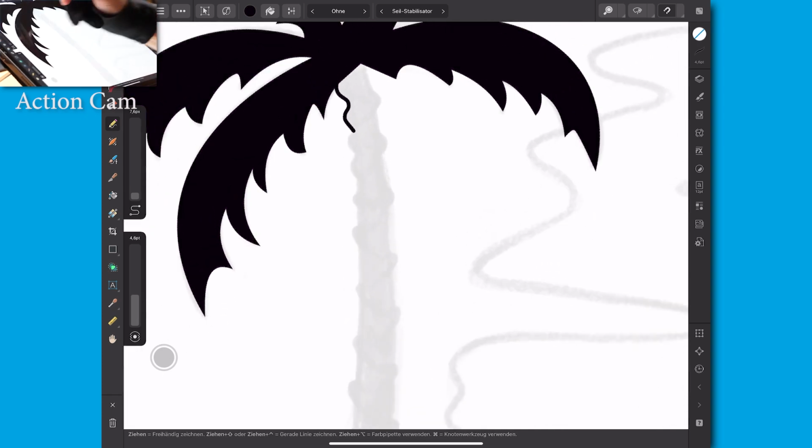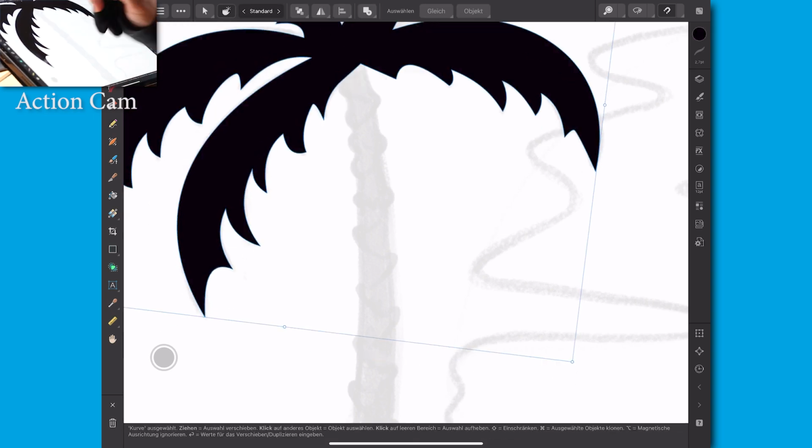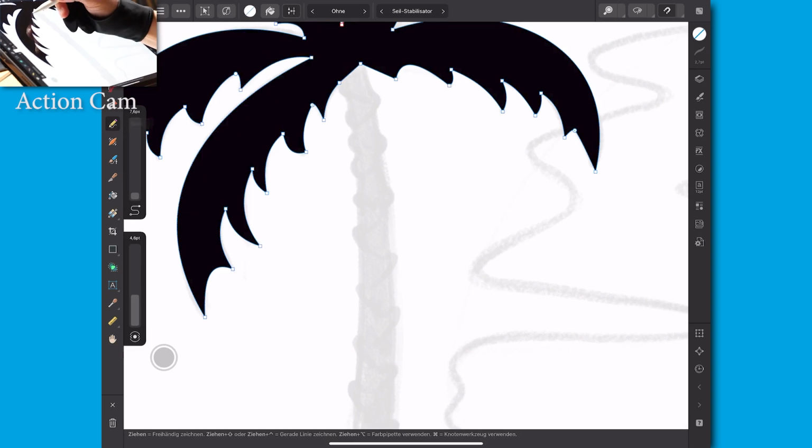Oh, and yeah, sometimes Affinity Designer can be a bit laggy while drawing. I'm not sure why. I'm working on an iPad Pro with an M1 chip, so I guess they need to better optimize the pencil tool maybe.